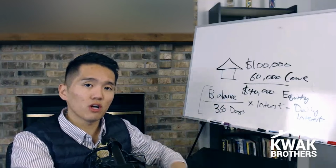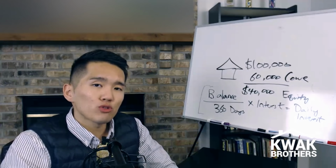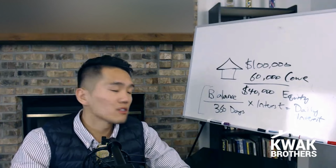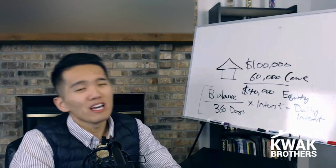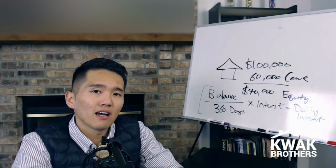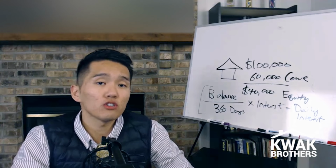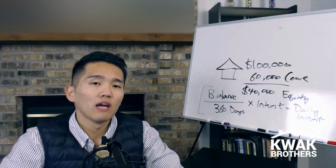Now, it depends on which banks you go to. They're going to have different and varying factors they'll look at. But generally speaking, they're going to look at your FICO score, your debt to income ratio, and your income. They're going to want you to turn in your tax returns to verify your income, right? So that's all going to be a factor in getting a HELOC. So if you can't qualify for a mortgage, I hate to throw this in the same bucket, but it's going to be a challenge for you to get a HELOC. Now, again, depending on where you go, different lenders have different guidelines and practices and factors as to what they judge and what they look for. So do your research, find the institutions that want to work with you if you're looking to get a HELOC.